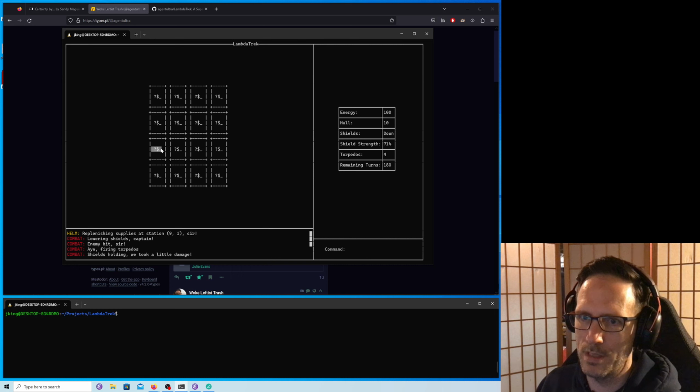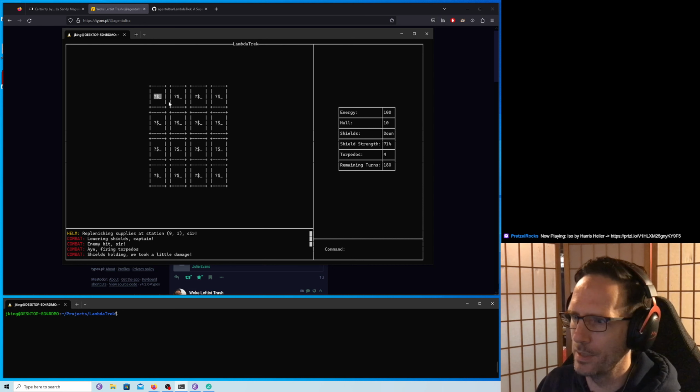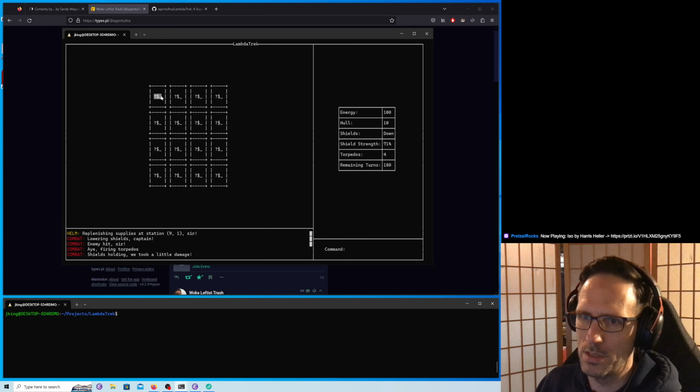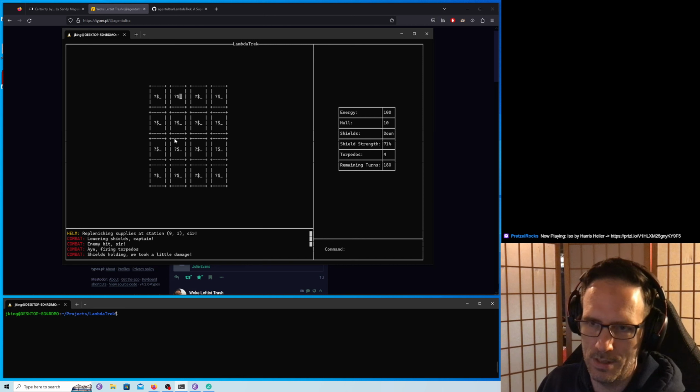We have these little symbols here. They mean different things depending on what you've scanned or what you haven't scanned. We're going to be working on that for the most part. We want to be able to show which sector the ship is currently in. Right now, I think in the game state we should be up in this one here. As we use long-range scanners, we should be able to reveal more information about these other surrounding sectors, which is what these symbols are for. They're supposed to tell us how many enemy ships, whether there is a space station or not, and stars and things like that.